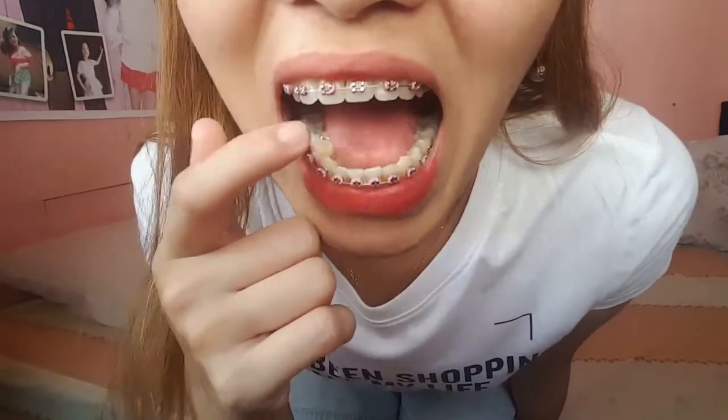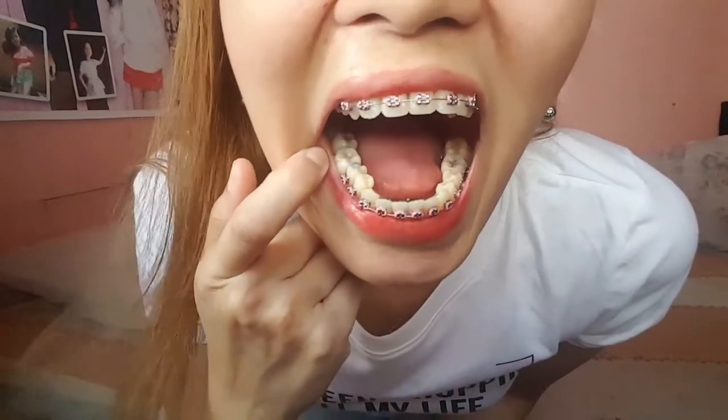And I will be showing now the lower part of my teeth. Yes, I have ear spacer because it was removed again. I ate hard food again, so the dentist suggested that she will probably be putting a molar band here on the lower part. So she put a spacer. Okay, so you've seen it. Oh yeah, the shirt, it really says about my life. And okay, I guess that's it.